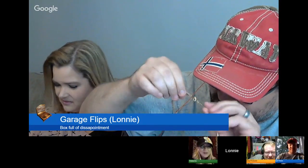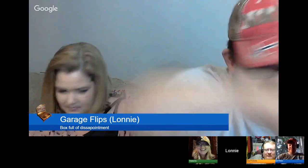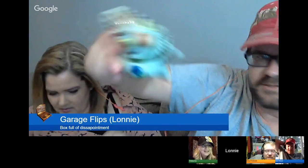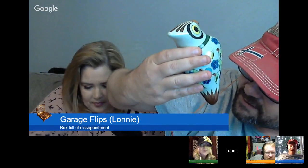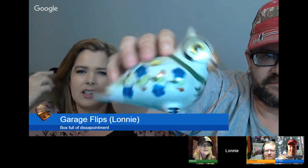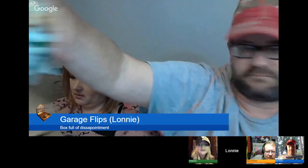24-karat China. No markings. I got a little Mr. T starter kit here — yeah, that's a little pimp necklace for you to start with, Lonnie. Angie says gold jewelry. Candice has something over here — a little bird! Oh my gosh, that is so cute. It's from Mexico. Cat Mexico is what it says on the bottom. It's ceramic clay, probably hand-painted. Angie likes it.